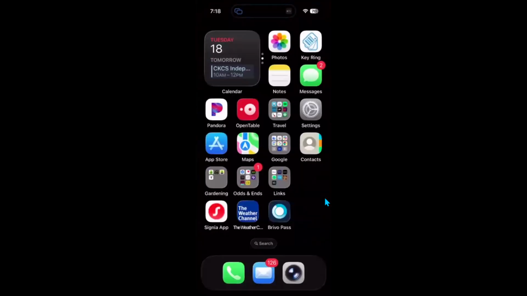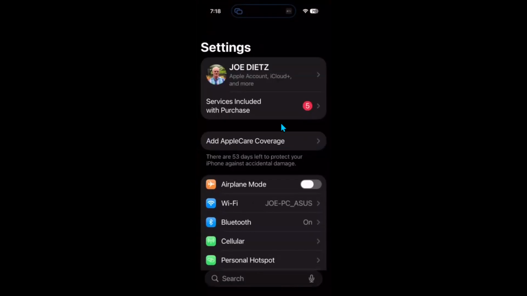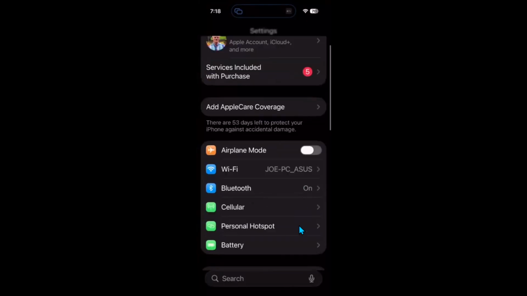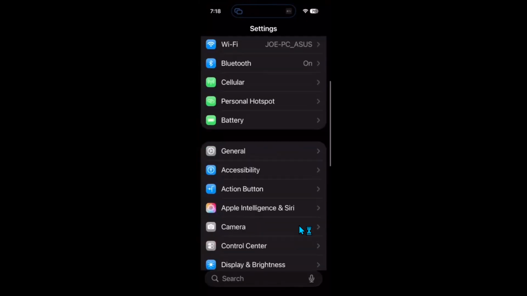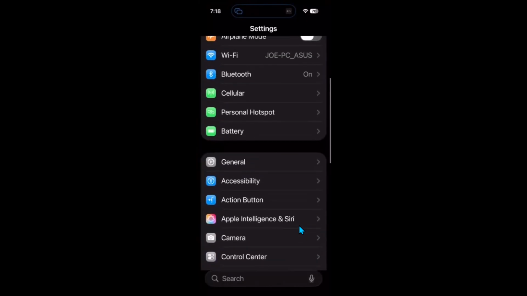I'm going to go to my settings, which is right here, and tap on that. Once I get here, I'm going to scroll. This is all of my settings. I'm going to scroll down until I find Apple Intelligence and Siri.